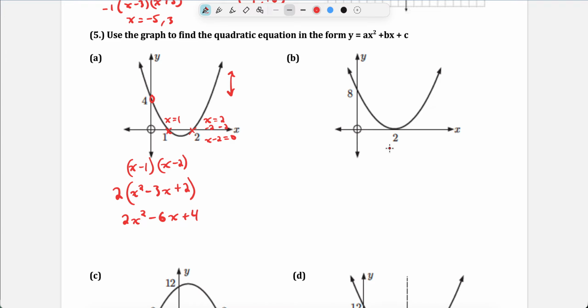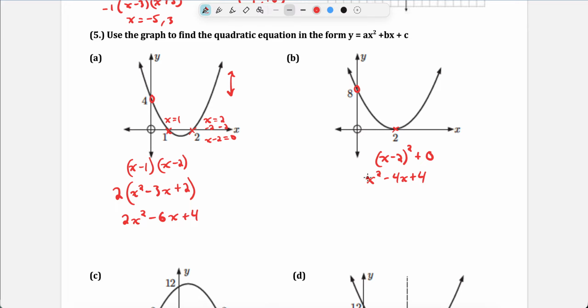Okay. All right, so next one here, we can see I have one root at x equals 2. Okay, so if I think about what my factors are, that's going to give me a repeated factor of x minus 2, x minus 2 whole squared. And if I put this in vertex form, I could think of this as x minus 2 whole squared plus 0. If I expand this x minus 2 whole squared, that gives me x squared minus 4x plus 4. Okay, but again, I have this y-axis intercept at 8.